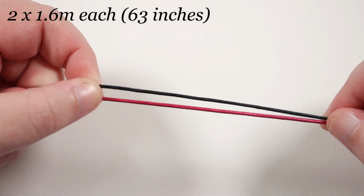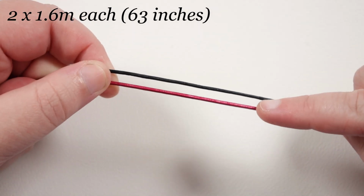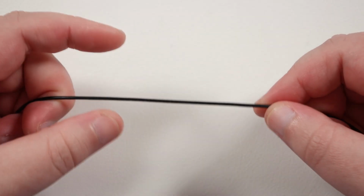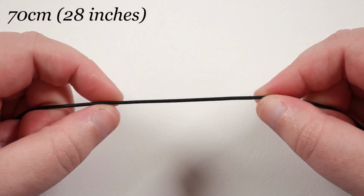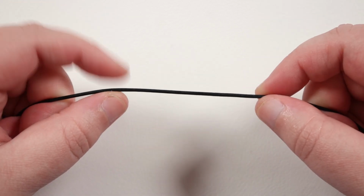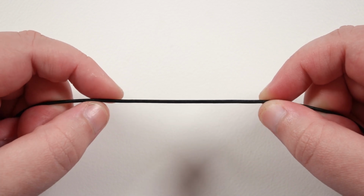Then we need to cut some lengths of our cord, and I have two lengths here of about 1 meter and 60 centimeters each, and these are going to be our working cords, and of course I have one of each color. Then we also need another length of one of the cords of about 70 centimeters. So this is going to be the holding cord. Now you can choose whichever color you want to. I personally prefer to choose the darker one. I think that looks the best.